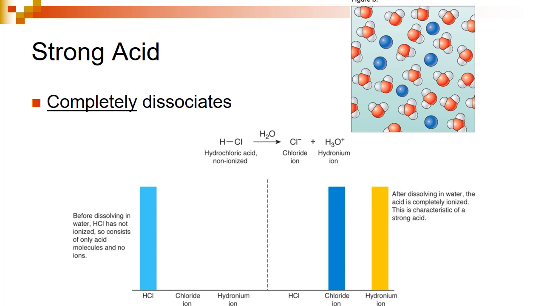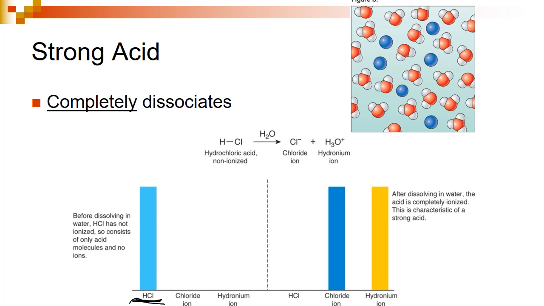Now, the strong acids are a completely different story. The strong acids, when you put them in water, they completely break apart. So down on the bottom, we're going to start off with our strong acid. Here it is. And when we put it in water, so there's that dotted line saying, okay, now we're going to put it in water and let's see what happens. If you notice, what happens is that there is no HCl left. So HCl is hydrochloric acid, and it is a known strong acid. It completely ionizes when you put it in water. So we only have chloride ions and hydronium ions in water.